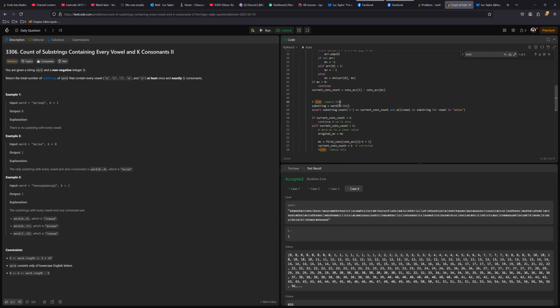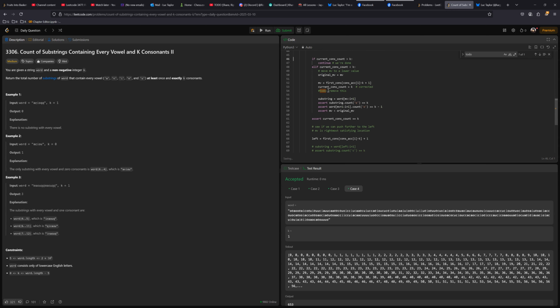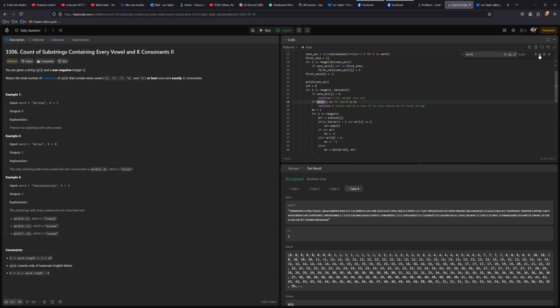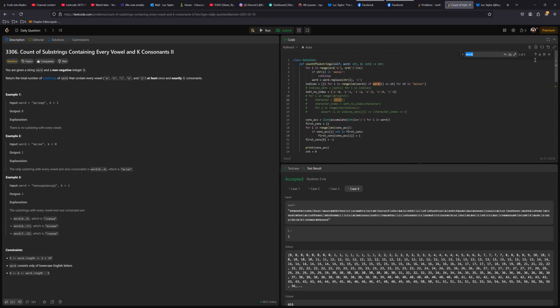Find to do. To do. To do. Find word. Find substring. Find assert.